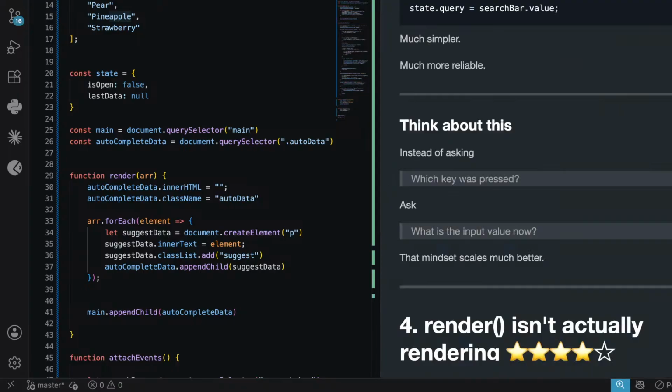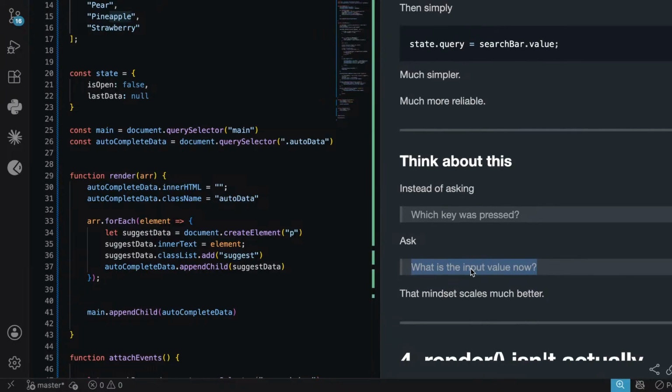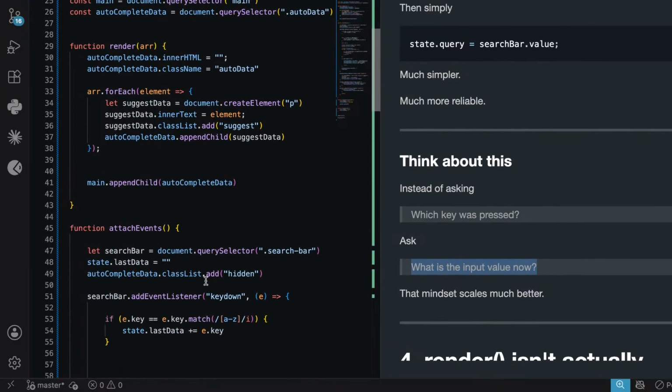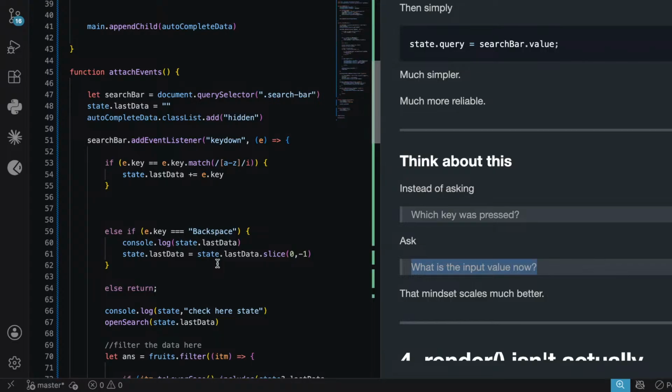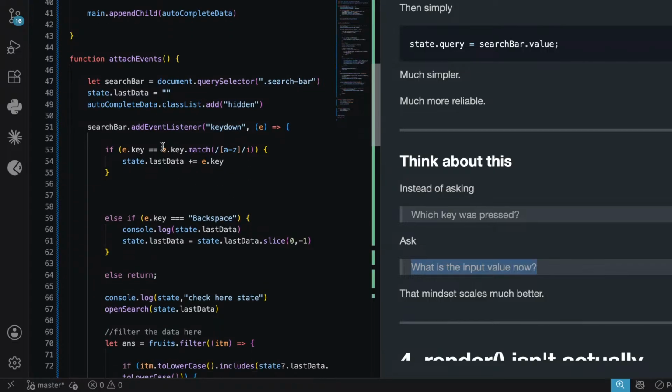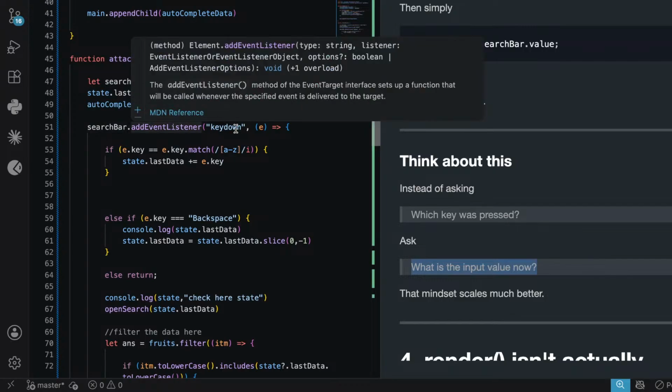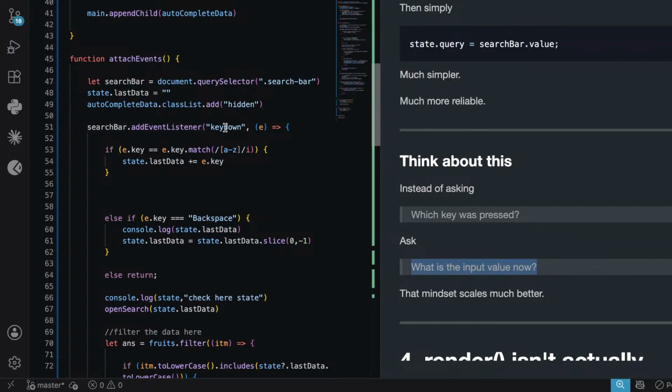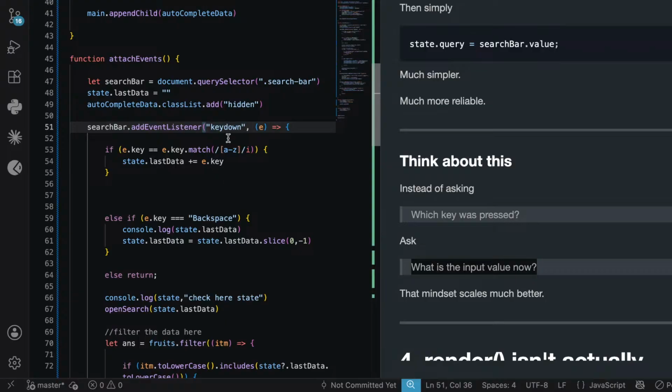It's happening because our system is asking which key was pressed, instead of asking what the input value is. So we are trying to figure this out. When the key is pressed, searchBar dot addEventListener, if it is a click or a keydown, let's go for the keydown only.